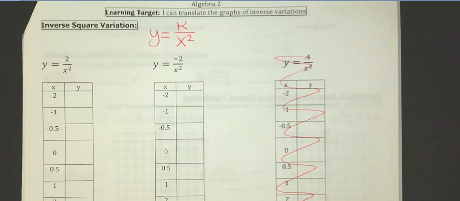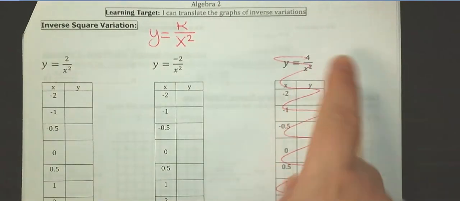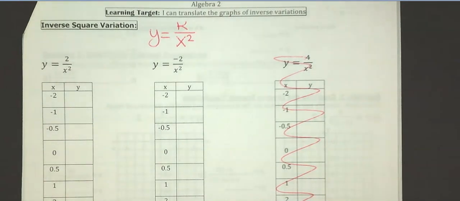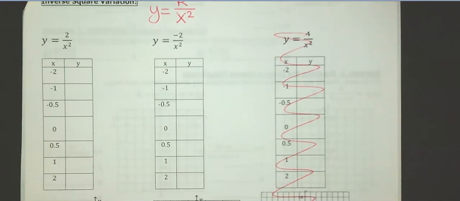So I'm just going to have us do these first two so you can see the difference between whether the number on top is positive or whether the number on top is negative. That third graph, I'm just going to skip that for now. If you want to go back and look at it, you can. But basically, the larger the number on the top is, all that does is pull that away from the origin. It would take the same shape, same domain, same range, all that kind of stuff. The bigger the number on top, it just pulls the branches a little bit farther away from the origin of your asymptotes. So that's really the only difference.